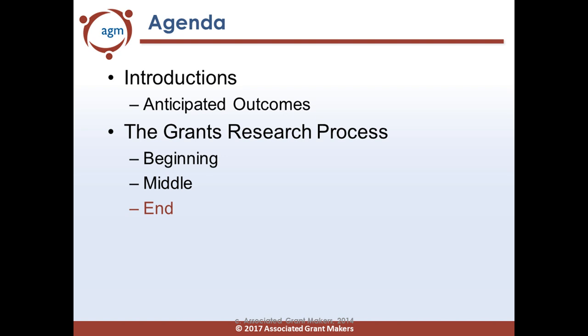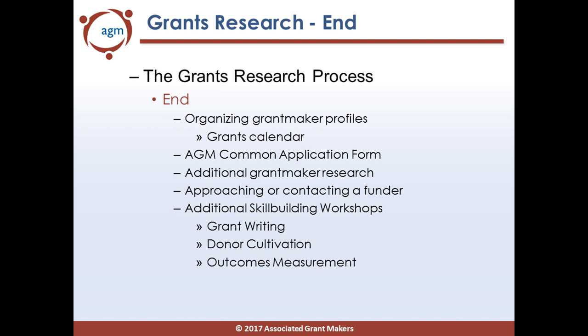so that you're able to manipulate the data in a way that's more helpful to you outside of the web page. So now we're going to skip towards the end. Once the grants research process is done, what comes next is the question here. What we're going to cover in this section is what you do once you have this list of grant makers that seem like good mission partners, that could be a potential match for funding.